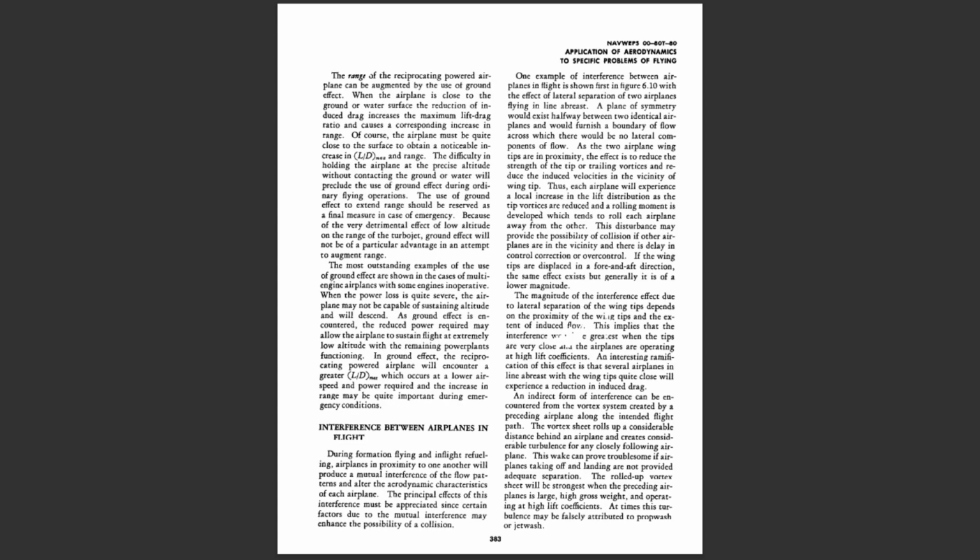The range of the reciprocating powered airplane can be augmented by the use of ground effect. When the airplane is close to the ground or water surface, the reduction of induced drag increases the maximum lift-to-drag ratio and causes a corresponding increase in range. Of course, the airplane must be quite close to the surface to obtain a noticeable increase in L/D max and range. The difficulty in holding the airplane at the precise altitude without contacting the ground or water will preclude the use of ground effect during ordinary flying operations. The use of ground effect to extend range should be reserved as a final measure in case of emergency.